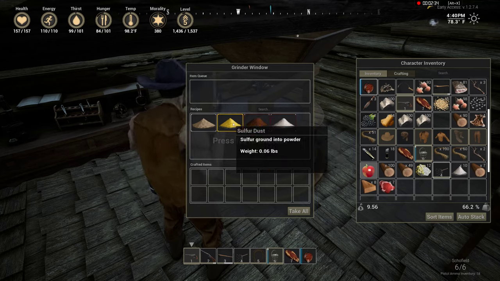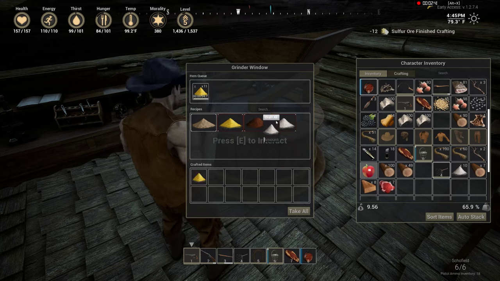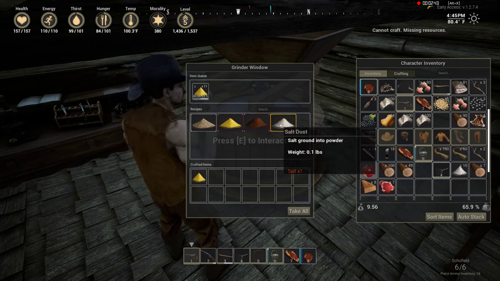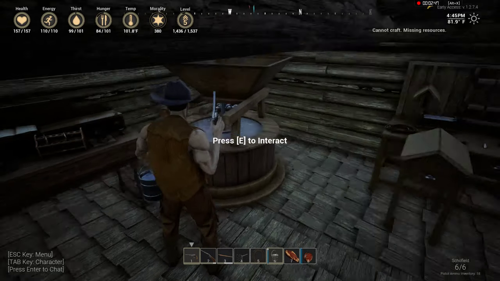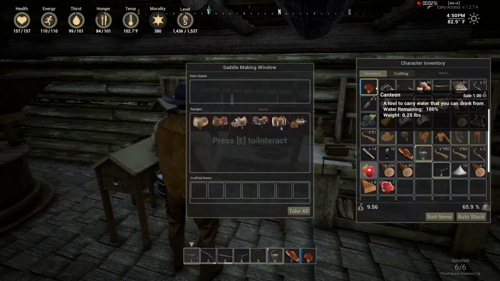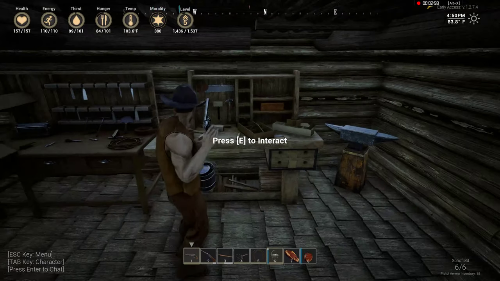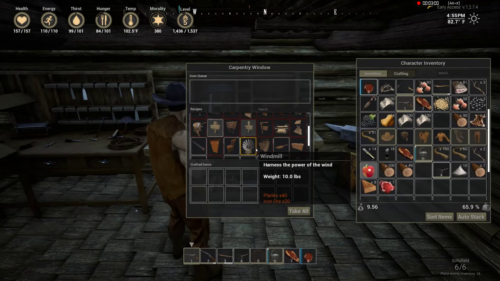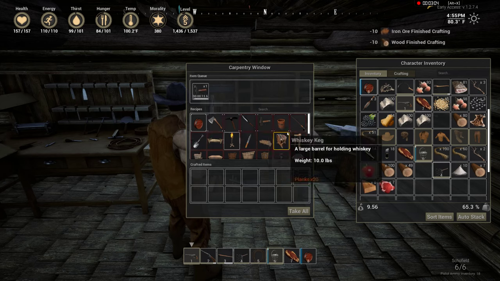Made coal. Let's do all our sulfur. All our salt. Huh. Salt, okay. So I need everything. I need to go into mining. So rope and leather and saddle. I need to do that. I don't want to make one of these. It's going to make a little bit better structures.